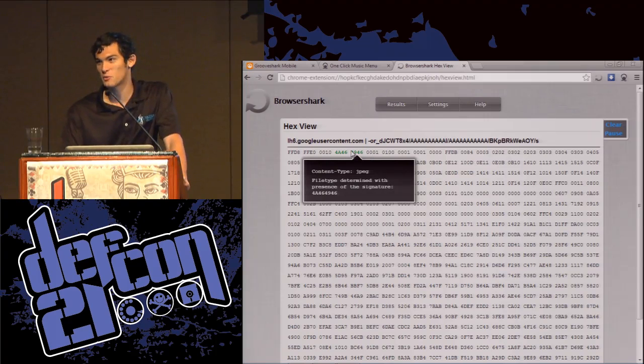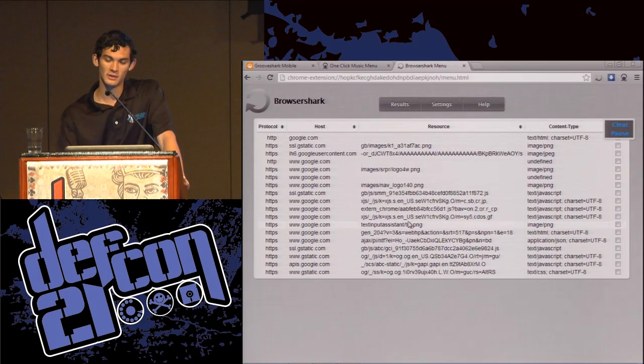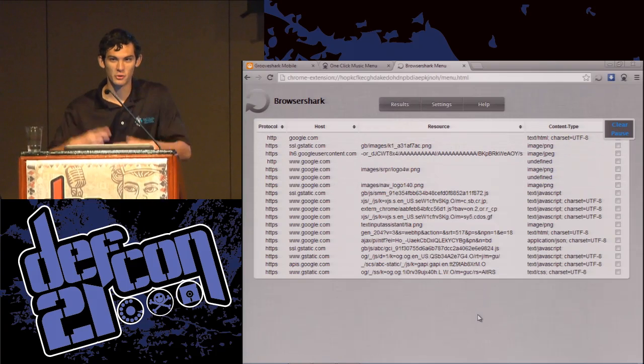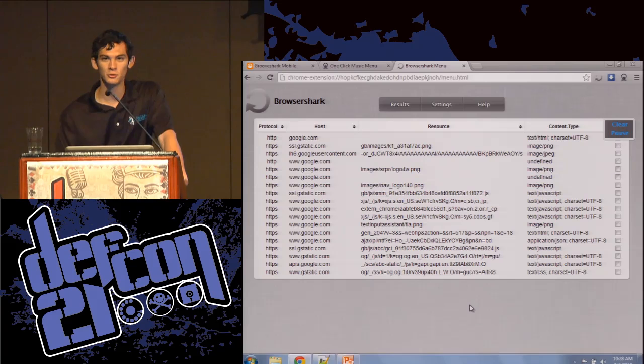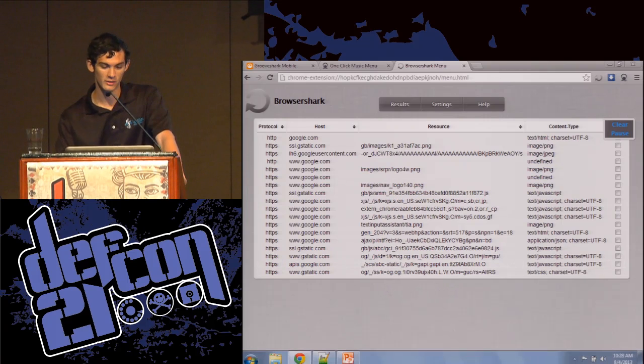And it's nice enough to tell you what type of file it is. So if they're lying to you, you can tell. And like I said before, this would be really cool with forensics and stuff like that. And I'm planning on doing more coding so you can do a little bit more with the hex editor. So this is a tool that I'm going to be releasing, and I'll have a location to download it at the end of my PowerPoint.